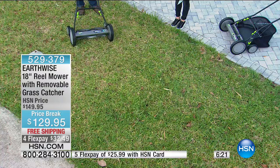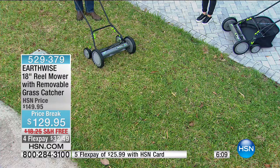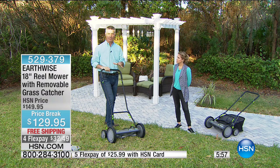What's neat about this is that to get the best, beautiful green lawn, you can cut it even shorter. If you think about what a golf course is like, that's what they're using. They're using a reel mower. Now, they're not walking behind a reel mower like this, but they're pulling large reel mowers behind a tractor. That's what they use for a lot of the ball fields, because the grass looks better. You're able to cut the grass shorter.